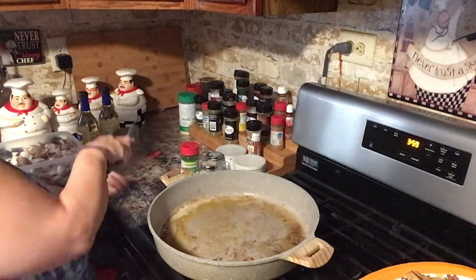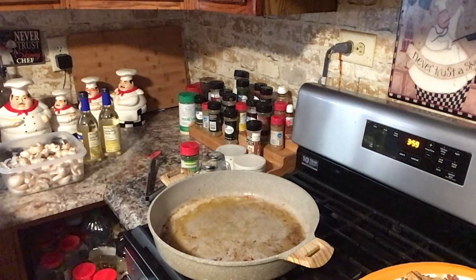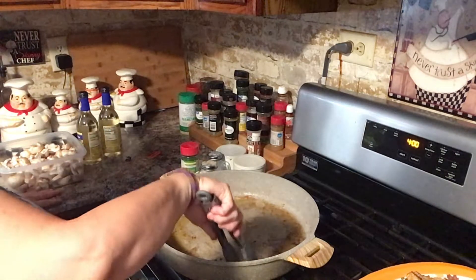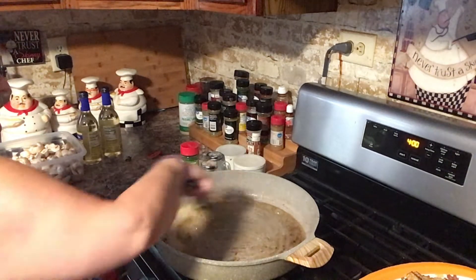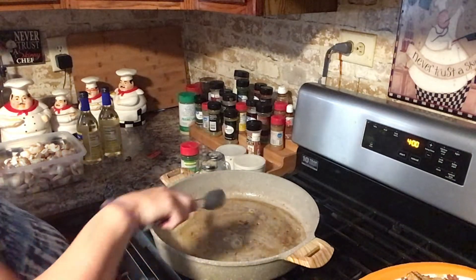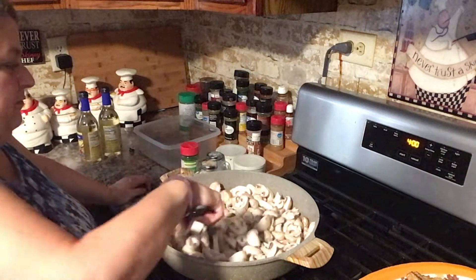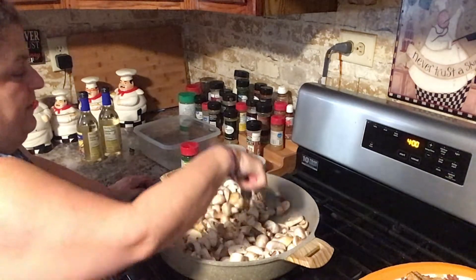Now let's get that off. There is a lot of oil in here already, so I'm just gonna put a little bit more oil and another little piece of butter. This is not a diet, you guys — pretty heavy on the stuff. But once in a while you can do that. Now I'm going to lower the flame just a little bit and put the mushrooms in. I want the mushrooms to get kind of caramelized and brown. I have three packages of mushrooms cut up — I cut them up already in halves.